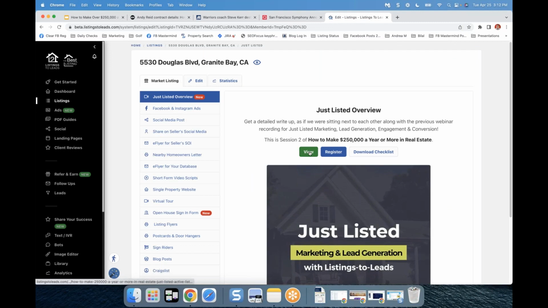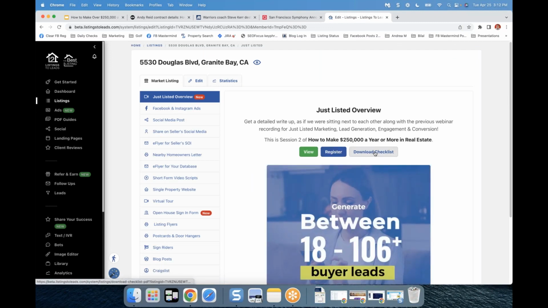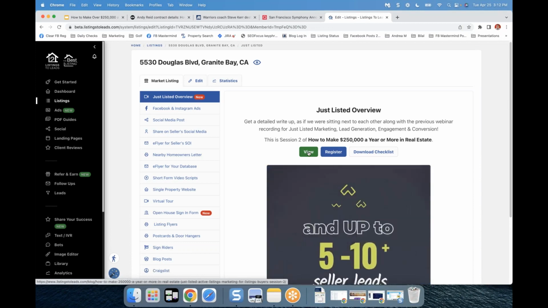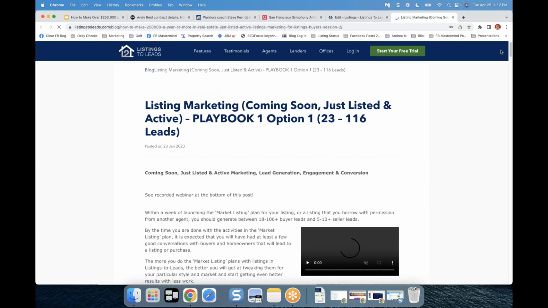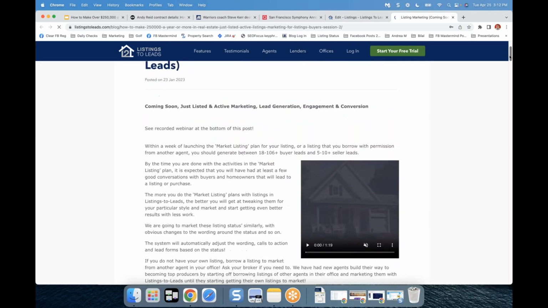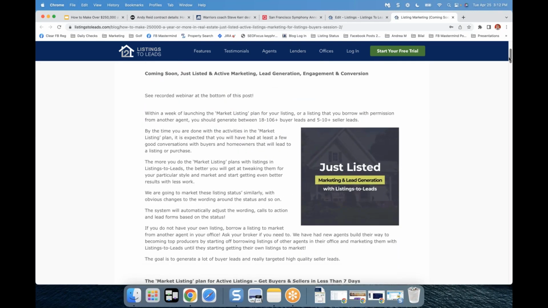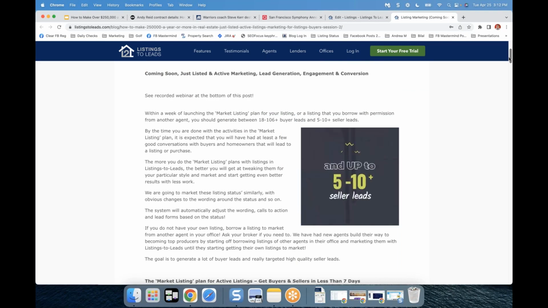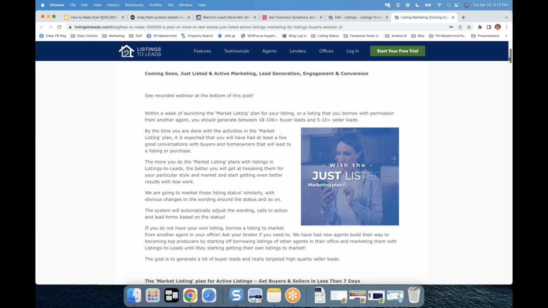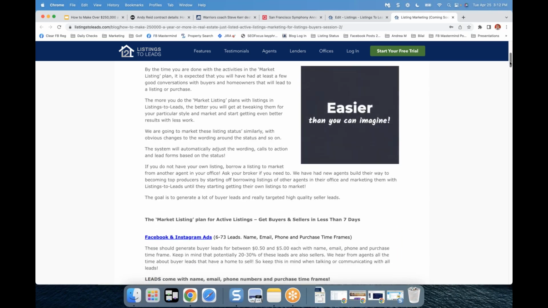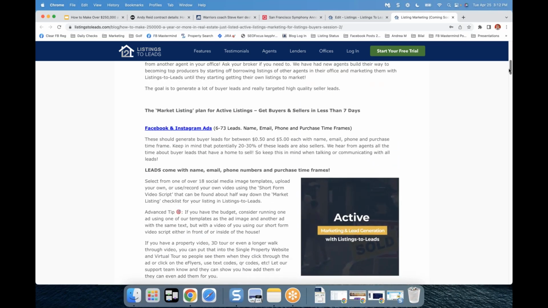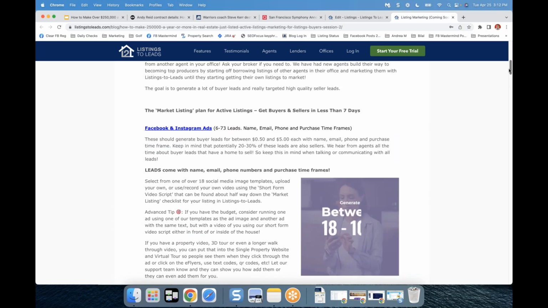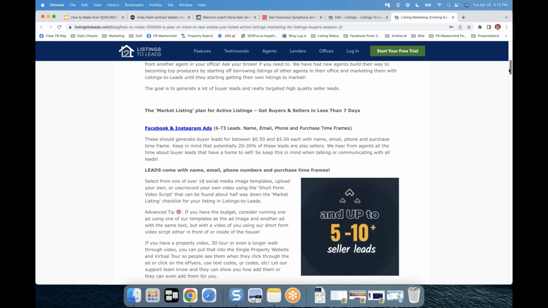Again, here you can see the view, register, download checklist. So if I click view here or the one on the get started page, here is that detailed write-up. Now, every single page in Listings Leads has what you call a standard support page. The support is just like the basic stuff on how to do it. What we're looking at here is if I was sitting next to you and I'm just trying to give you the background or the encouragement to get this done.